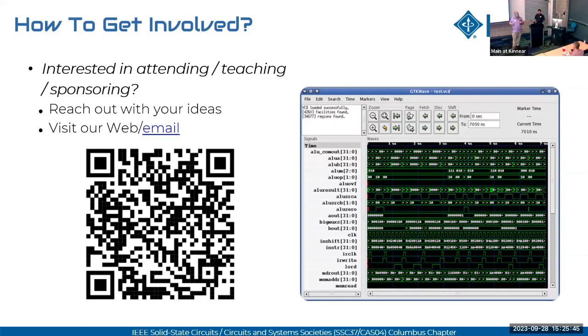Also, if you are a company in Central Ohio and you're like, hey, I would really like to get our name out there as part of the digital circuit design scene of Columbus, Ohio, send us an email. We would love to see some sort of financial backing for this, maybe to help the brand. I mean, $100 is super cheap, but for college kids, maybe not so much. So if you're interested in offering some sort of sponsorship for this program, again, we would love to hear from you.